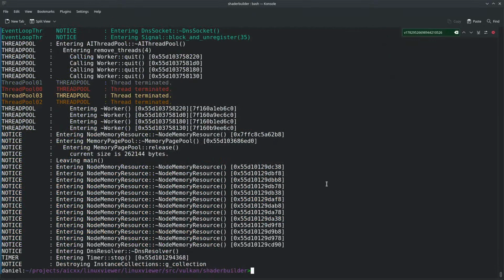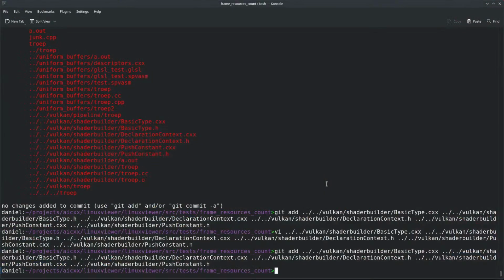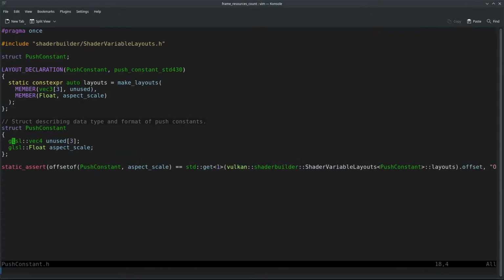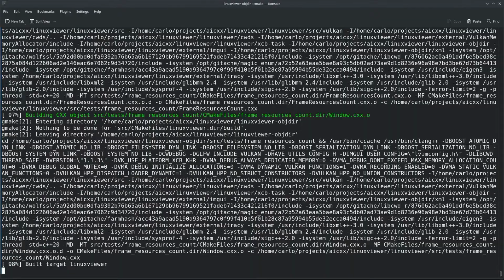Yep, that worked. And let's test without an array. So now I simply remove this. Then everything still works. How amazing is that?